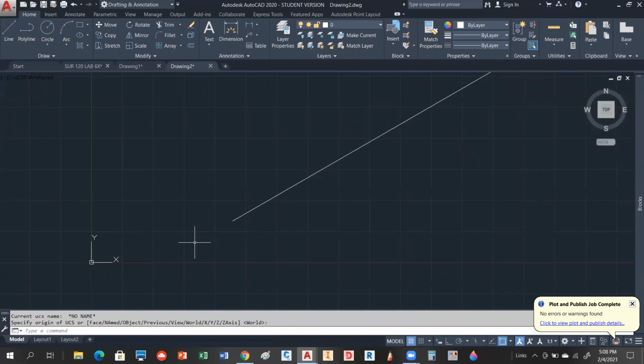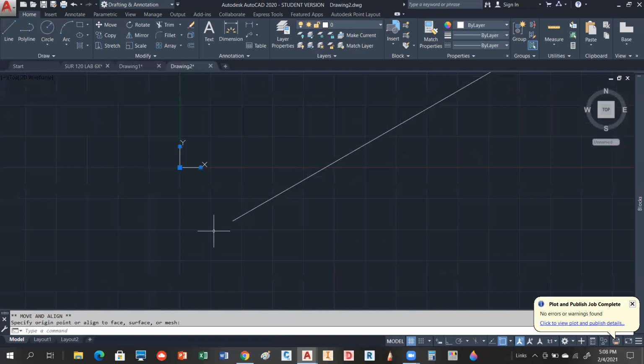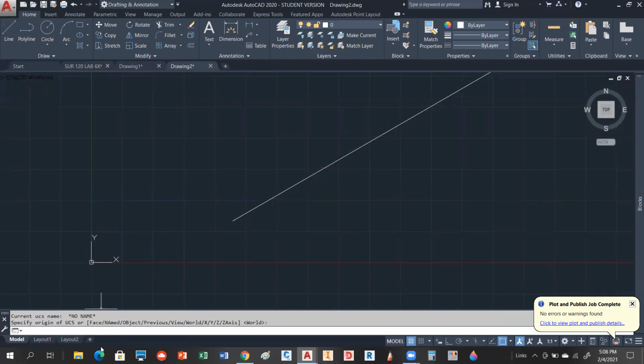That tells me I'm in the world setup. So if you ever get this out of whack, it's real easy to fix. If I knock that out like that, it's going to screw me up because all the coordinates are now going to be based on this, not the original. If you had started your project in the world system and you did this, all your new coordinates are not going to line up with your other ones. So again, to fix that, all you've got to do is UCS, enter, and that'll fix it.